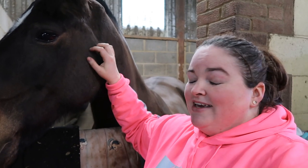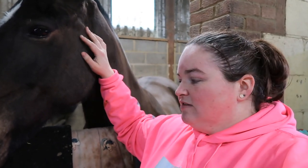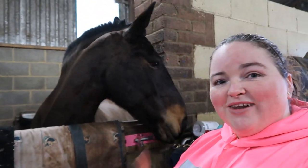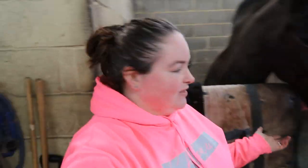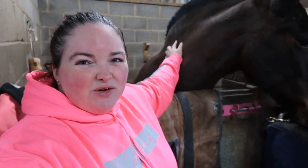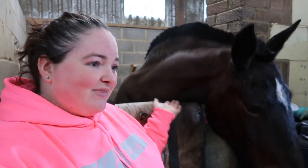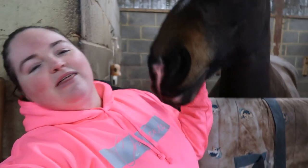Having the dry rug is super handy, especially on show days and in the winter where I wouldn't normally be able to bath her. Hopefully now I can. Not that I like bathing excessively, I have spoken about this before, but to bath before clipping would be ideal because she does have a few lumps and bumps and bits and bobs on her because she's very sensitive. I've said that before too, sensitive with her asthma, with her skin, with the pollen. So it would be nice, I think, for her skin health to have a good bath before clipping in future.